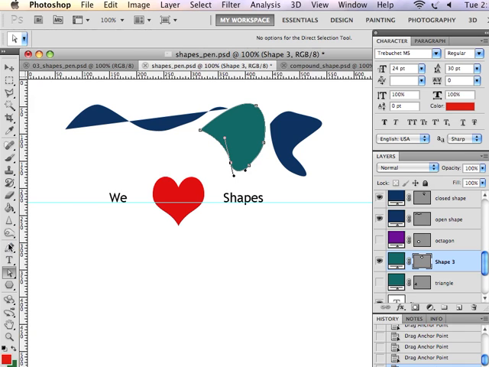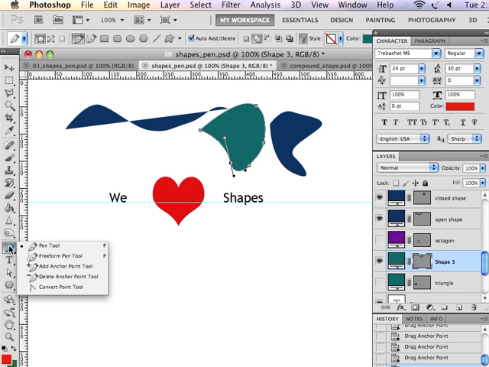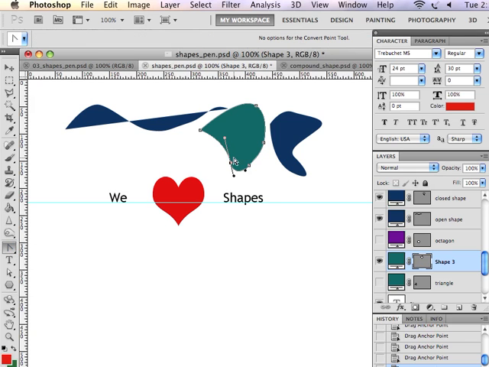And to do that, I will go to the pen tool, click and hold, and come down to the convert point tool. And if I click and drag on convert point, you can see that I've changed it from a very striking angle to a soft angle. And I get those handles again that with the direct selection tool I can maneuver. Oops, I gotta select it, and then I can maneuver it to soften or change the adjustment of that shape.